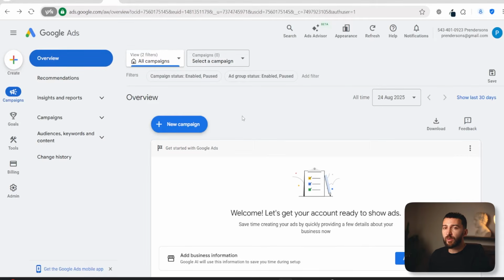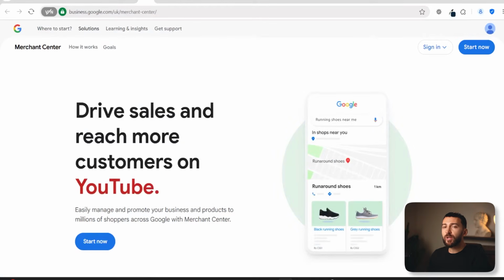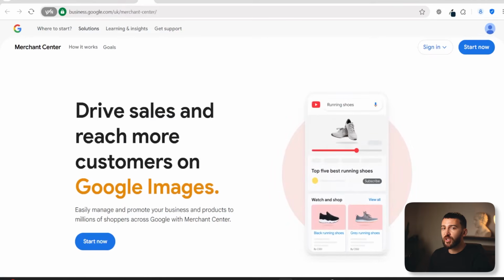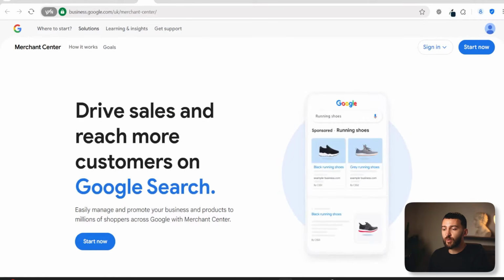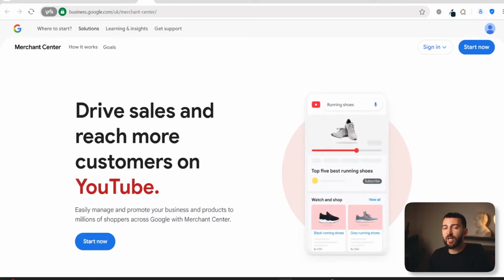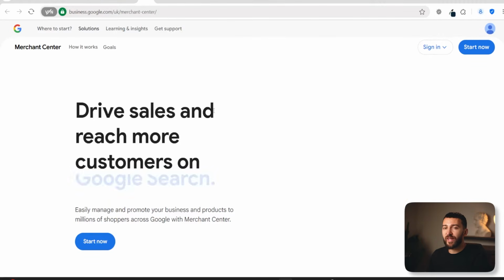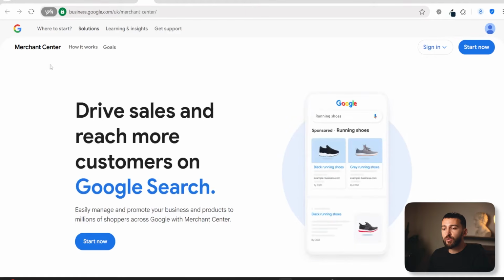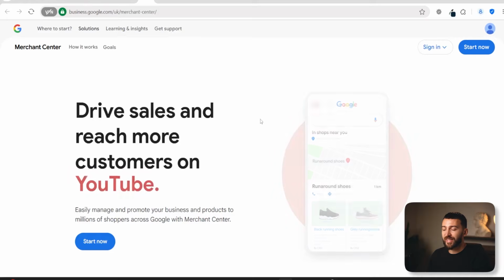So now we've set up our Google Ads account, the next thing we need to do is set up a Google Merchant Center account. Now, the Google Merchant Center holds all of the information about your products. So this gets synced through from your Shopify store. So this will be stuff like your product titles, your product descriptions, your product images, your product prices, product variants, and so on. And I'm going to show you how to sync all of that information from Shopify through to your Google Merchant Center, and then we can start running Google Shopping Ads campaigns.